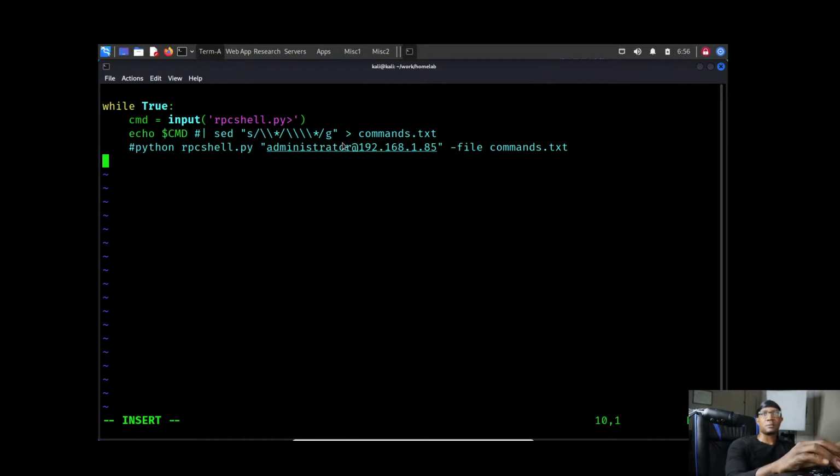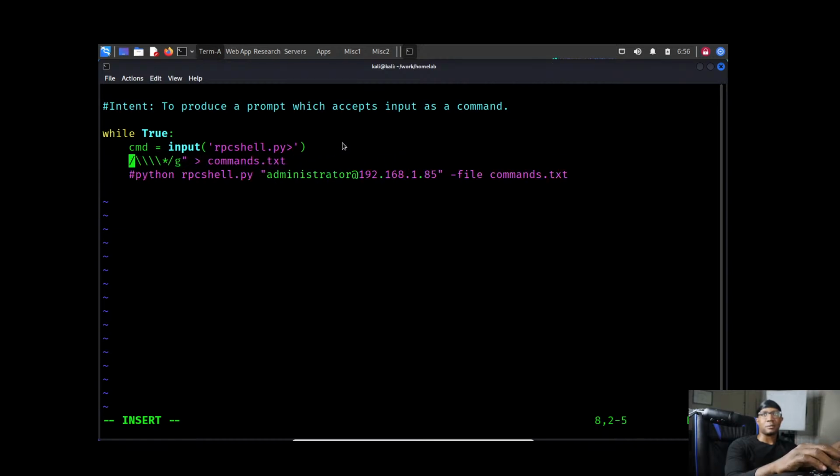Probably shouldn't do it like this. os.system echo plus cmd plus space into, nope, wrong way, into commands.txt, I think.